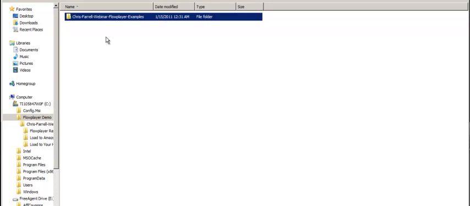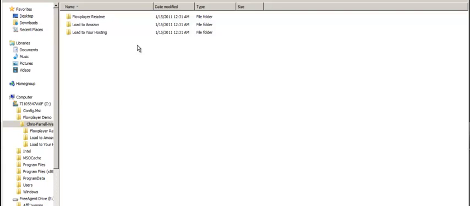Now if we look inside, if we've already unzipped the file and we look inside what's in it, you'll see there's three folders. There's the Flowplayer README. We're not going to pay attention to that. I'm including it because I am distributing Flowplayer to you and believe that their license requires me to also include that information. So it's there if you want to read it. I'm not going to cover it in this video.